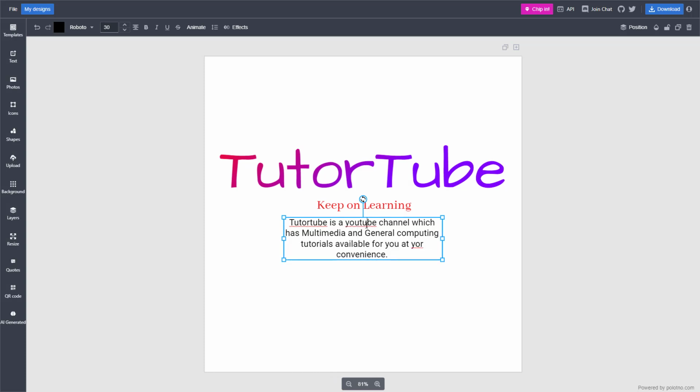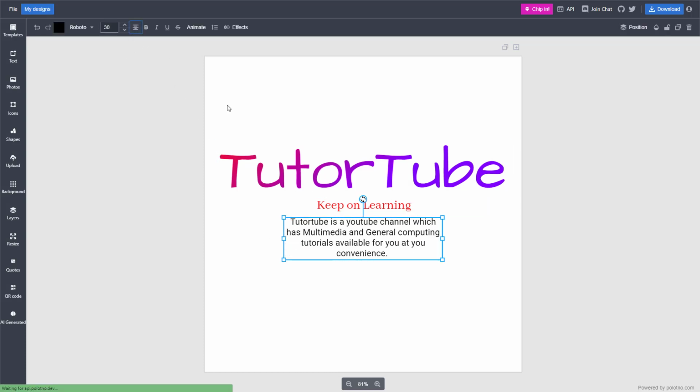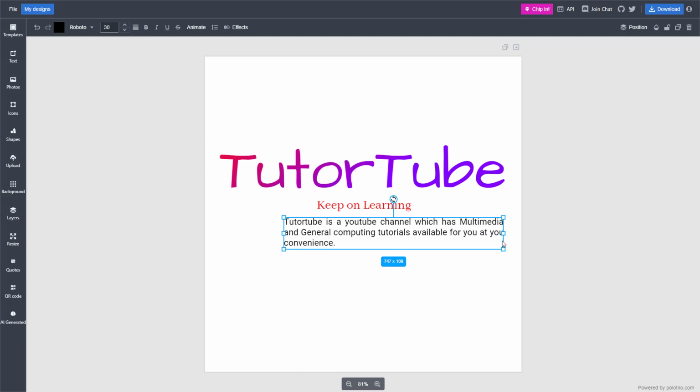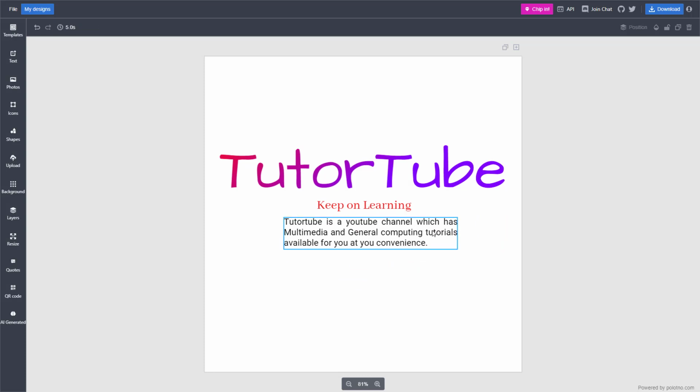And you can see everything is center aligned right now. So I'm going to go around over here, and then if I were to click on it, it's right aligned. And as I get onto this, you can see that it's arranged out in square. On the left aligned side, you can see that everything is aligned onto the left. And if I were to go around and click, everything is aligned to the center, as you can see. Click and everything is aligned to the right. And now it is justified right here. And as I pull out, you can see that the lines are arranged out just like this.